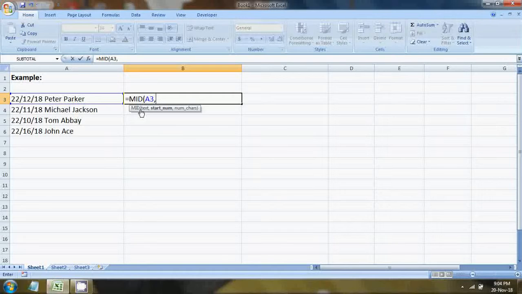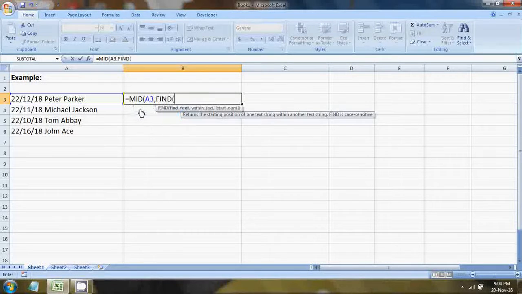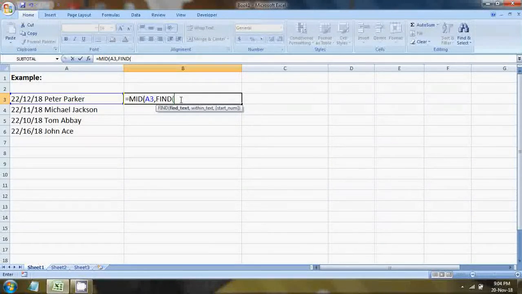So I will type f, i, n, and d. That's the find function, and hit the tab key. And in this find function, what we are looking for is the first space between the date and the name. So I will type a space in quotation marks, space, and quotation mark closed.